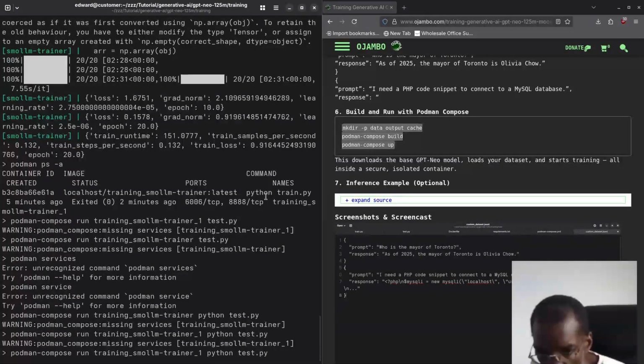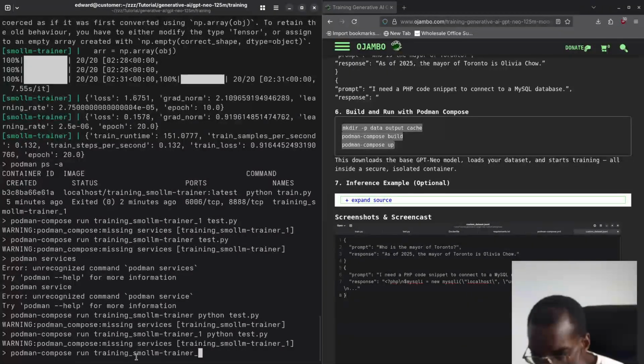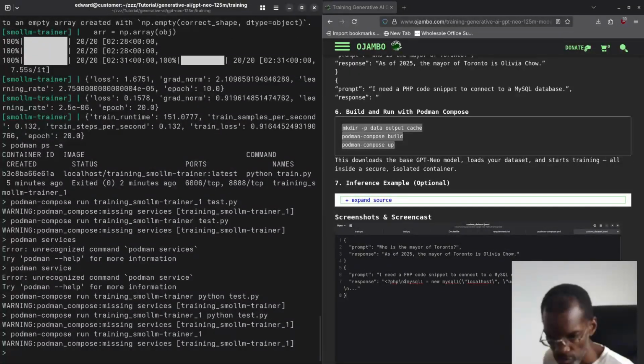It's Python train. We'll have to run it again. Training small _1. Oh, it's not running because it exited, but I'm supposed to run it here, and that's the name. Let me make sure I'm not making a spelling mistake. I did copy it properly. Compose.